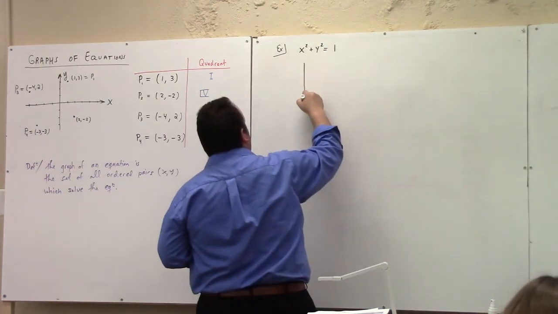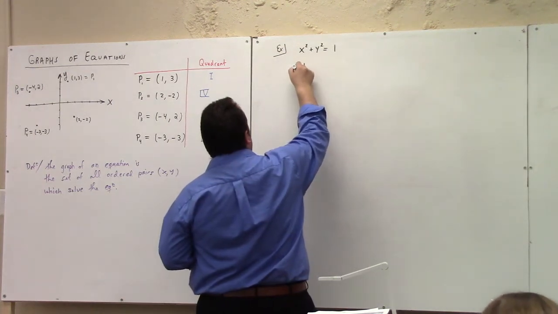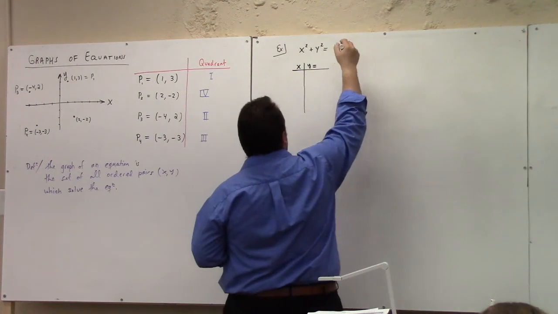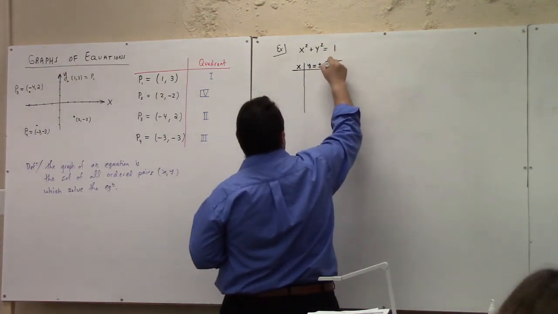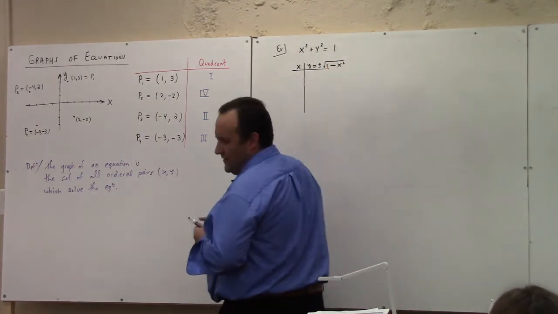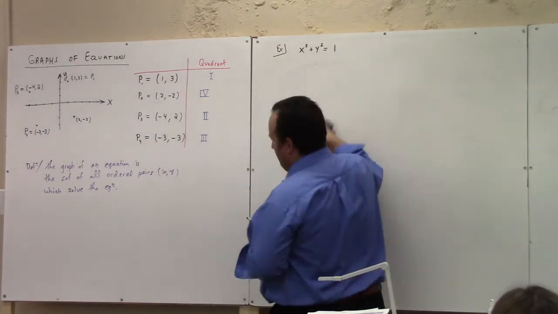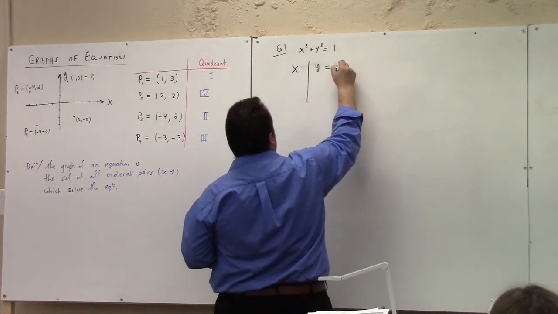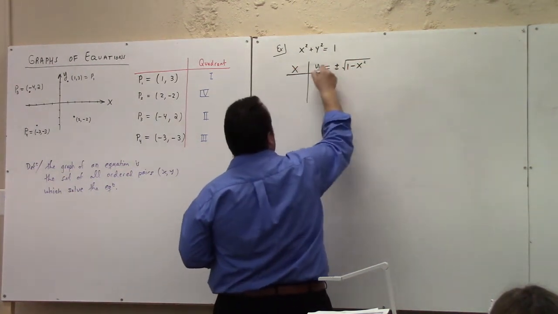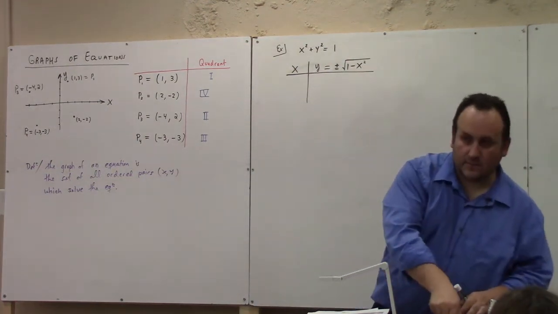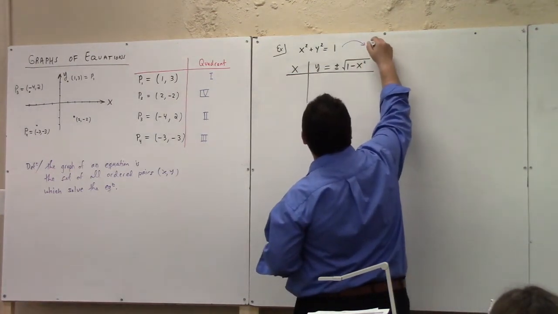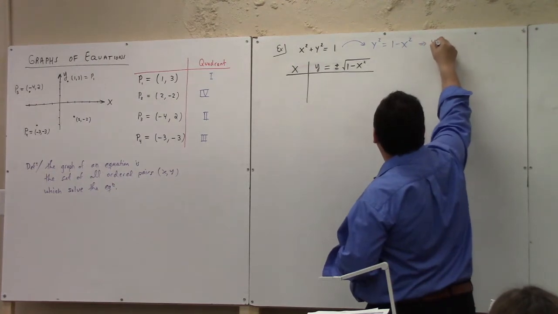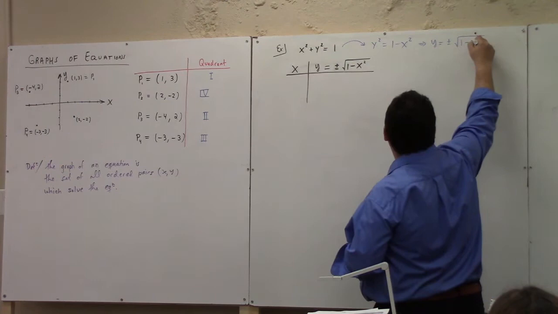So if you think about it, can we have a solution, right? So notice that y is going to be plus or minus the square root of 1 minus x squared here. Let me make that bigger. I write too small up here sometimes, and you've got to stop me if you're in the back. So if I put x here, y is plus or minus the square root of 1 minus x squared. The reason I'm saying that is if we solve for y, we've got y squared equals 1 minus x squared. That implies that y is plus or minus the square root of 1 minus x squared. That's some algebra that we can do.